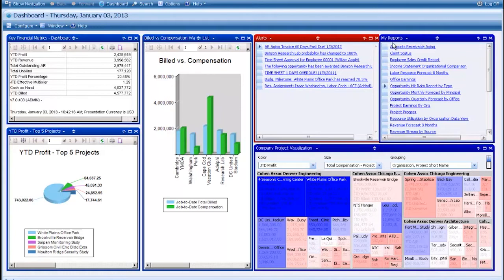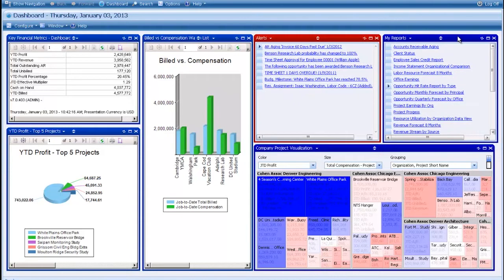The next one, my reports, are just a handful of pre-configured reports that have been configured for me and my role, so that when I log in, I don't have to go to the reporting section and select which projects are important to me and what the options and columns that I want to see on those reports are. We can just do those up front, save them out to the roles, and then all that user has to do is click on the link when they log in.